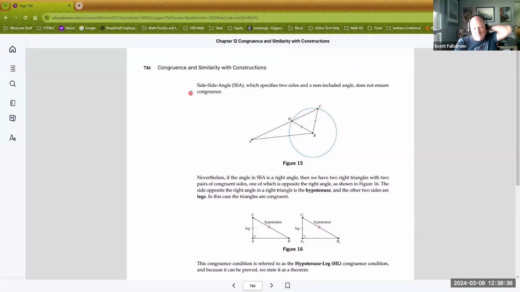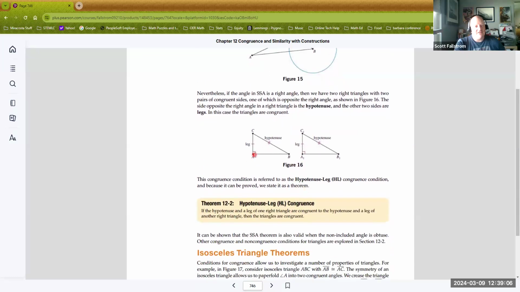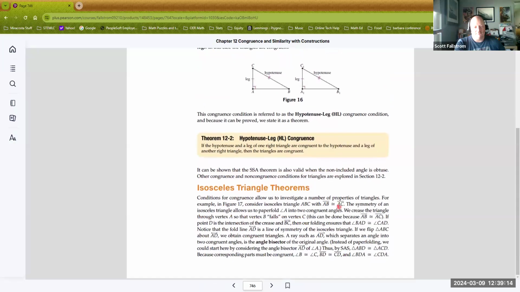In general, the way the book has worded this is that side-side-angle does not always hold true. And they're correct, and we'll see this in class. I like to write it as ASS, angle-side-side, because when you see that word, you don't want to say it because it's like a bad word, and that might help remind you: bad word, bad math. We can't guarantee that we'll have congruence. If the angle is 90 degrees, that's a very special case. In that case, yes, we can guarantee congruence, but that's only because of some of the properties of a right triangle.